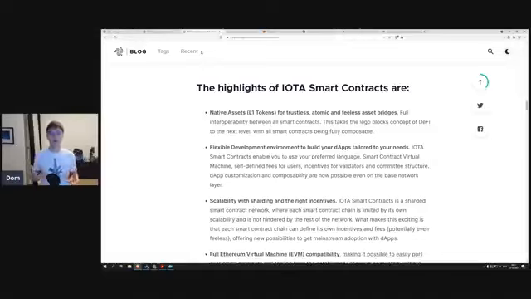Now, what we've been working on is defining this tokenization framework for the IOTA mainnet. And the team is currently working on finalizing the proposal, which we'll then publish to the community in the next couple of weeks, so that all of you will better understand what it actually means that the IOTA base layer becomes programmable.